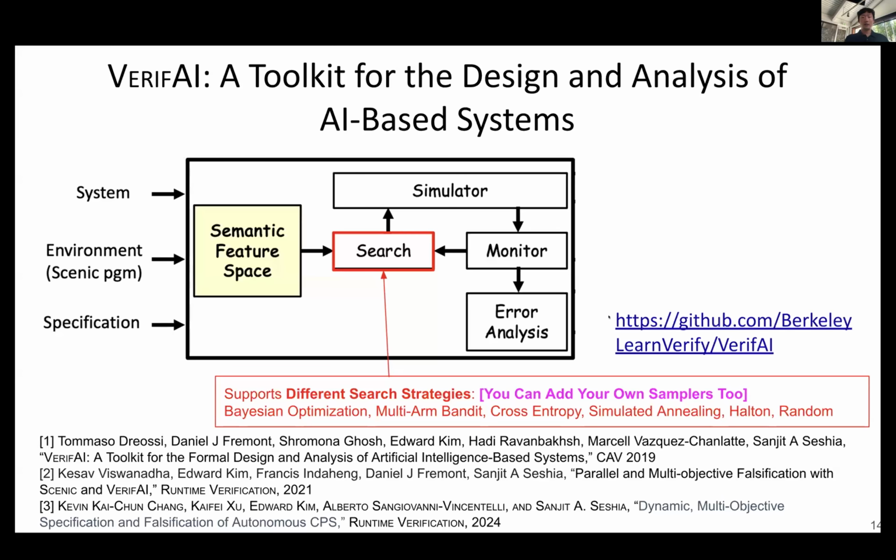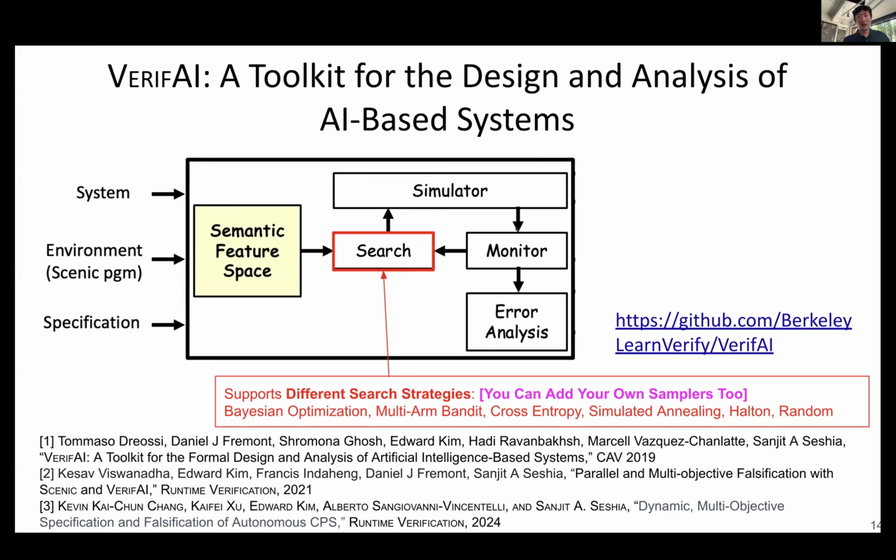We have a pipeline in place such that you can do more intelligent sampling by accounting for the history of when your system failed. In particular, this arrow that you see between the monitor and the search provides that history. You sample an environment using the sampler in the search, and then that sampled environment is sent to the simulator to be generated. In that simulator, the system that you're testing is running, let's say the autopilot.